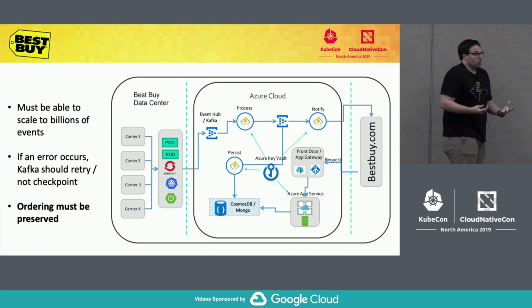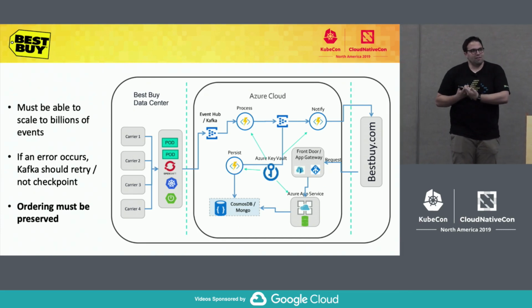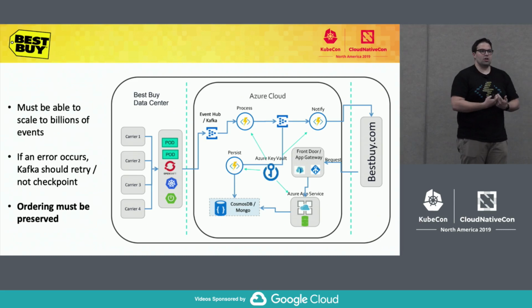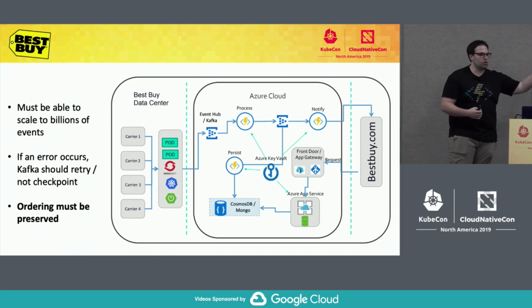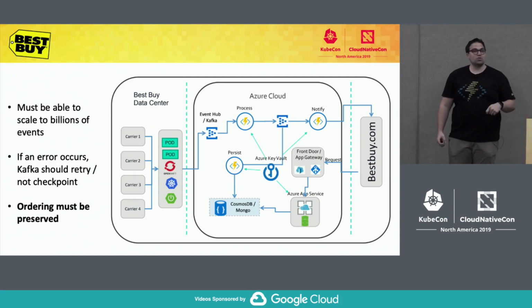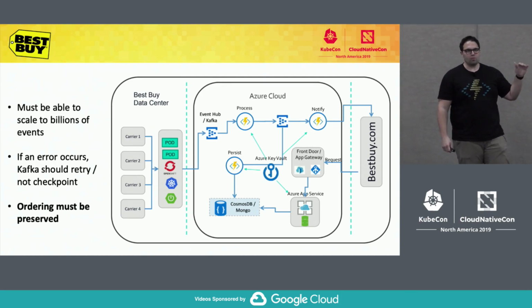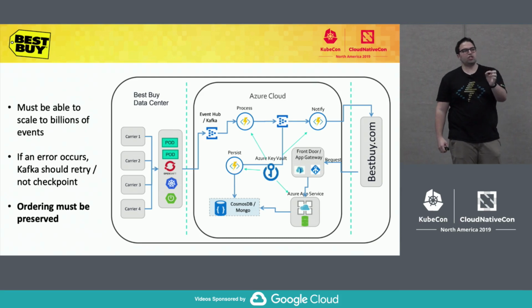They also had some other requirements. They knew Kafka. They loved Kafka. They're like, hey, if an exception happens, if something goes wrong, we want to be able to know that we have control to say, you know what, don't checkpoint the stream. We need to retry these messages. And the last one, which is an important one, we'll get to it later in the presentation, ordering was super important. It very much mattered if the item was purchased, item was canceled, shipment was created. What order those events get processed was very important to them.